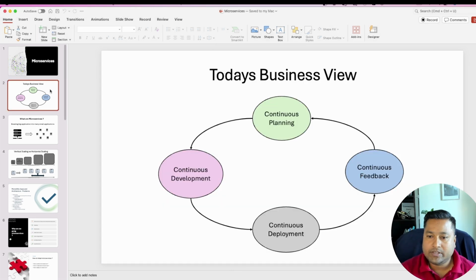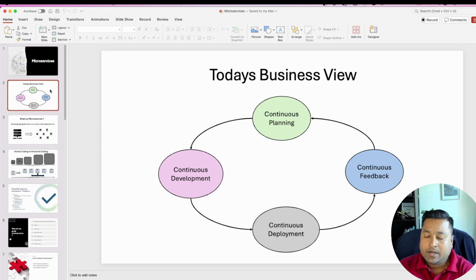Before getting into microservices, we first need to understand what a business looks like, because today whatever you do, everything revolves around a business. For example, you are working for an IT consulting firm, and that IT consulting firm must be working for some other core domain company, maybe in healthcare, real estate, media, retail, airline, whatsoever. The point is, your core domain company is operating in a business domain.